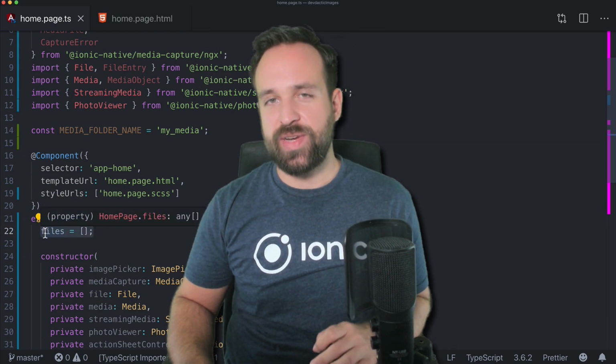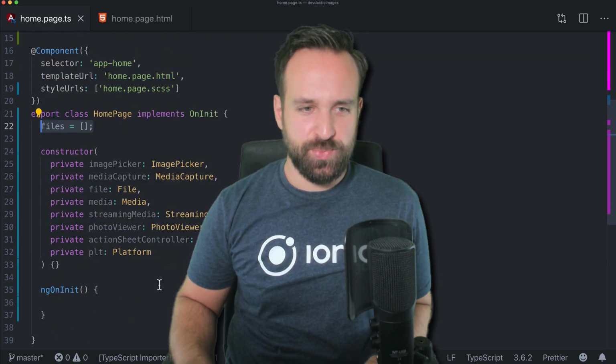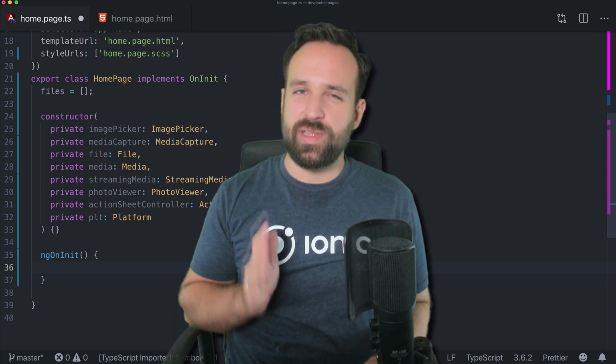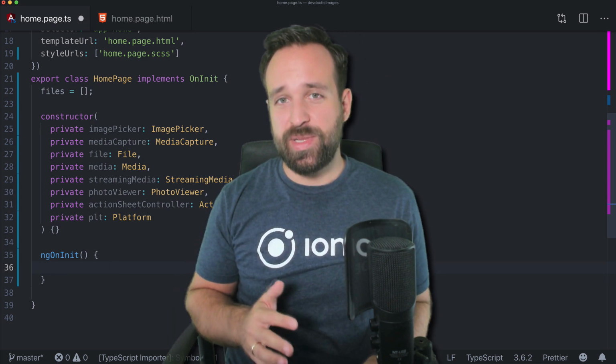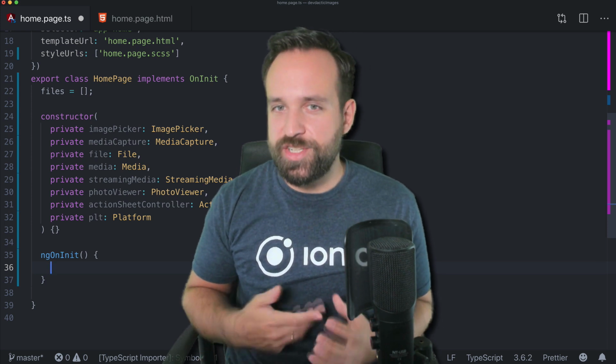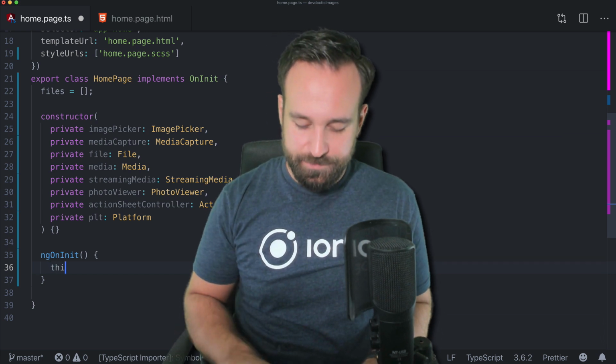Also, we're gonna need a files array because we will take a bit different approach than we did last time. So perhaps we can directly start with this. The idea is to look in a specific folder of our application for all the media files and simply list them. So we don't need any SQL storage to keep track of the file names. We can just list the content of that folder.